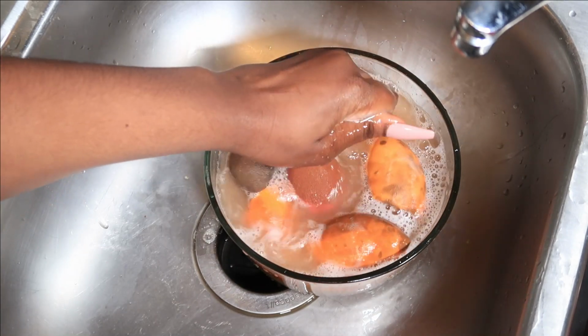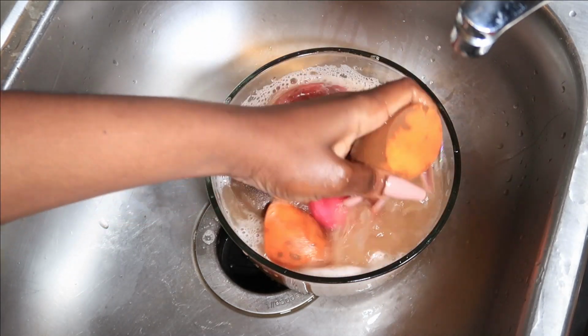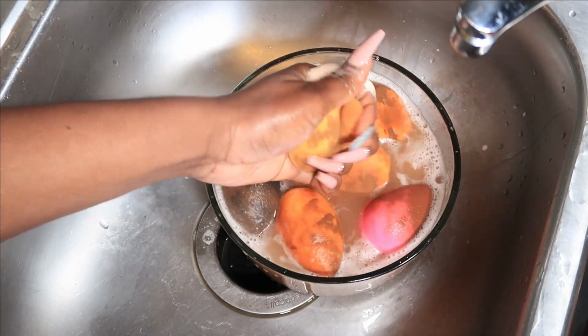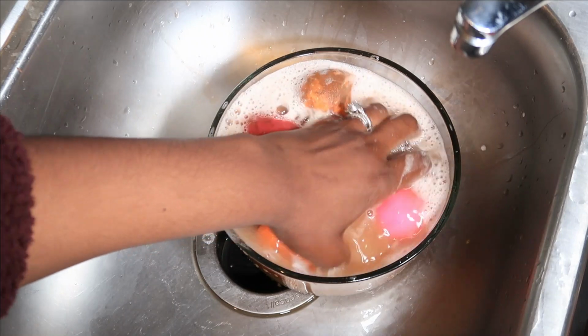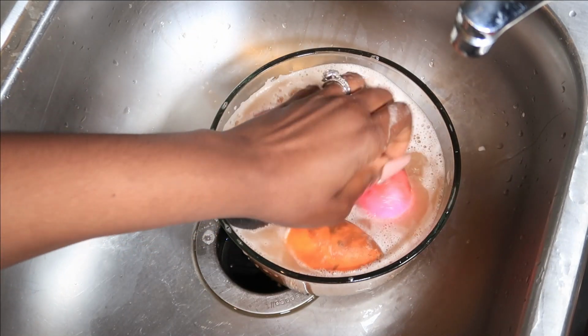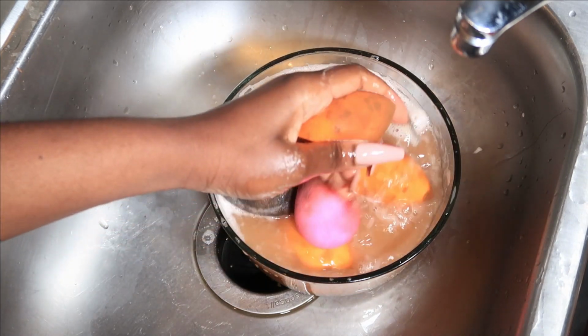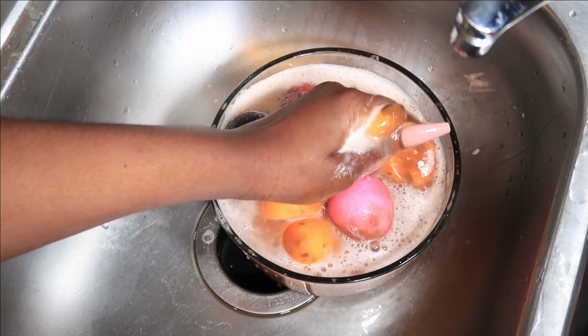Here I am just trying to squeeze all the makeup out of the beauty blenders. I'm just going to keep repeating this step. As you can see, it's getting all brown and yucky, but don't worry, we're going to loosen this baby up. Now what I'm going to do after this is let them sit for at least like 5 minutes, and then I'm going to go back in and check on it later and rinse it out.